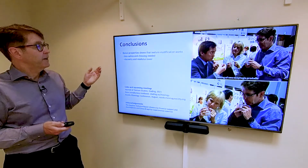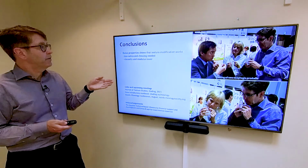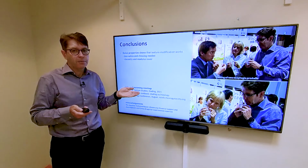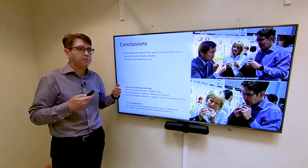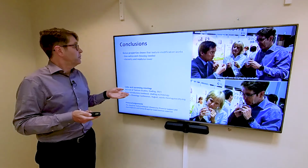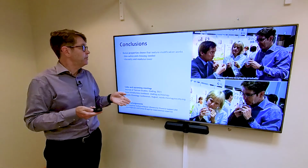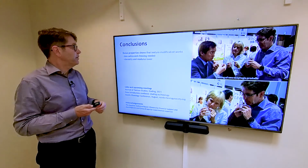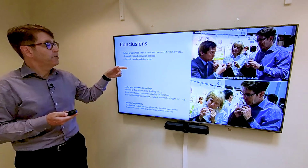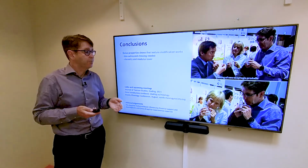Okay, so in conclusion, if we look at bolus properties compared to the texture modification of the foods, it seems the texture modification works, which is not so unexpected as this has been developed over time and with very much experience. So you do need less saliva and you need to chew less if you modify the food, if you look at the bolus. If you also measure the bolus properties, the viscosity and the modulus are lower the more you modify it, which means that it's safer and probably also more pleasant to swallow.